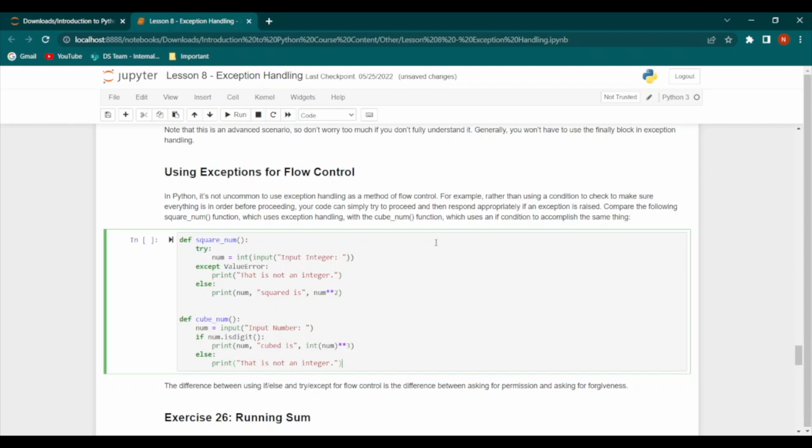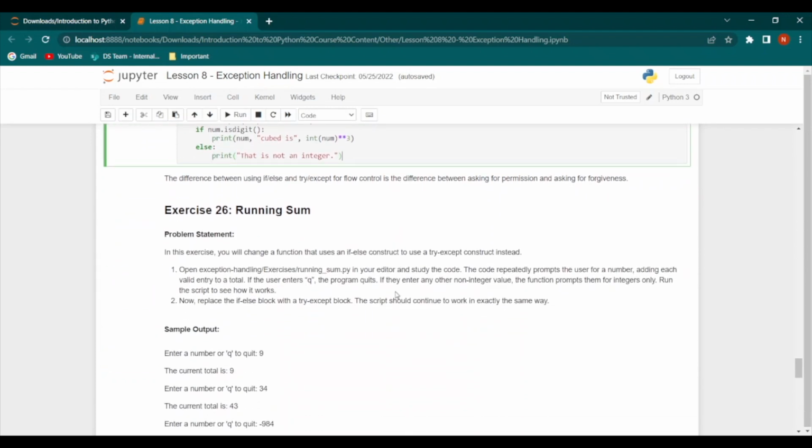All right, so in this case, first we have a square num function that uses exception handling, and second, we have the cube num function that uses an if condition. So this is how we can accomplish pretty much the same thing, but in two different ways.